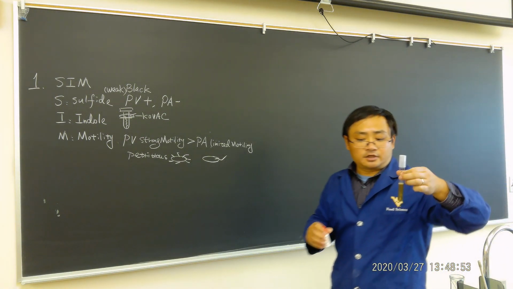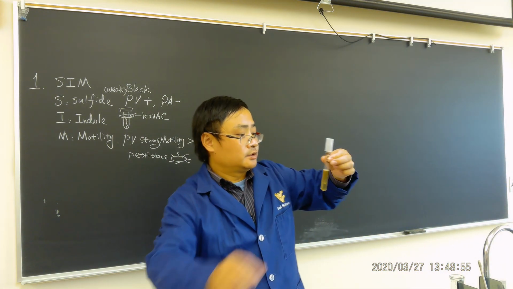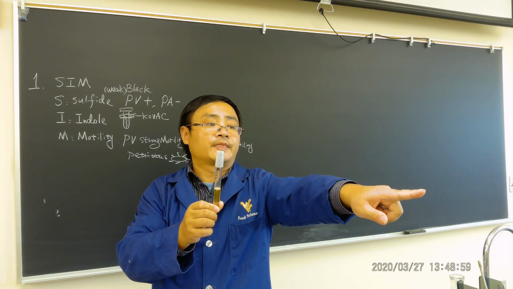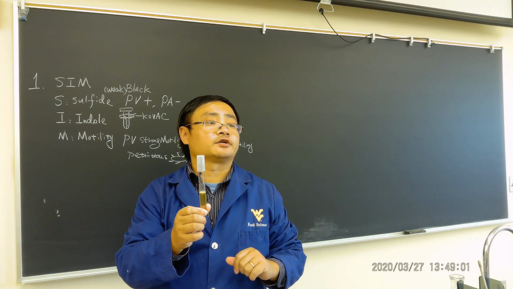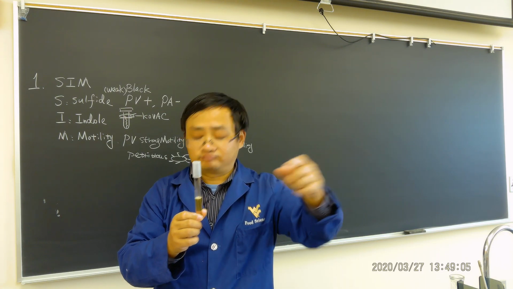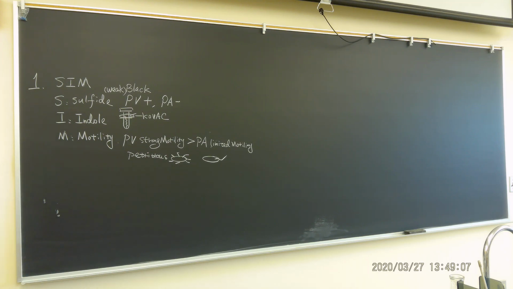Now obviously you can see there is some contamination for the Proteus vulgaris. Do you see that tube? Is that a little bit pink? Yeah. It should not be pink. This one did not show that pink, but E. coli. Can I have one E. coli? I have one. Okay. This one I'll give to you.